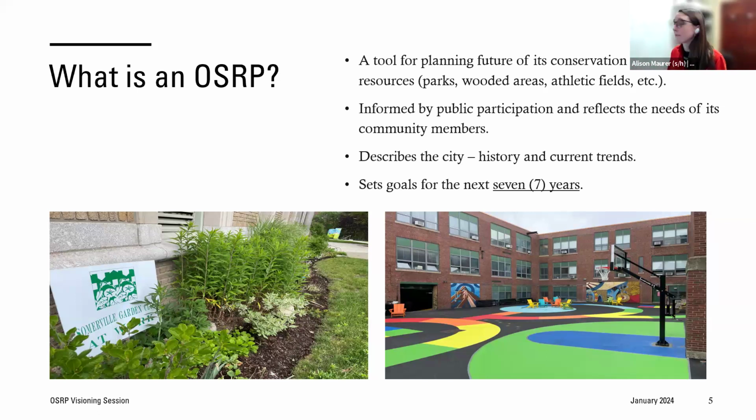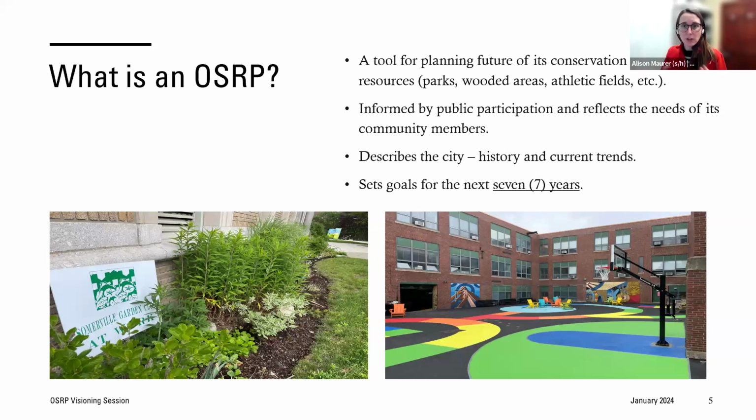So it really reflects public participation, this plan. So it's a chance for us to touch base with the public, see what you all need, how things are going with open space and recreational programs. It also describes the city historically, trends from the past and today, and it sets goals for the next 7 years. So we'll revamp this plan 7 years from now. That was last done in 2016. And so it's no small deal.